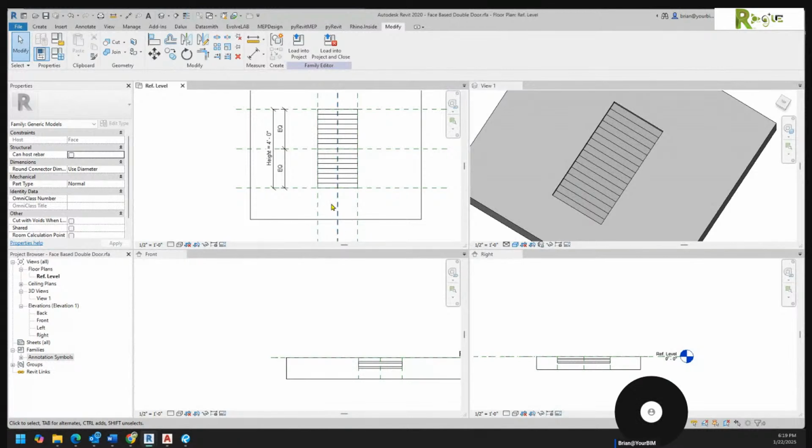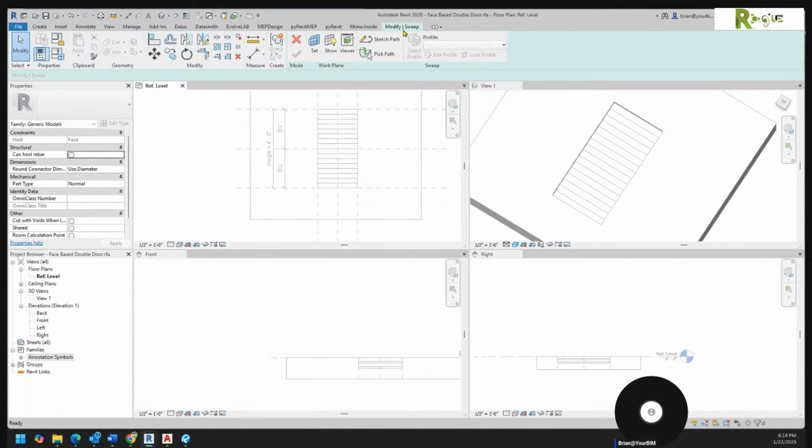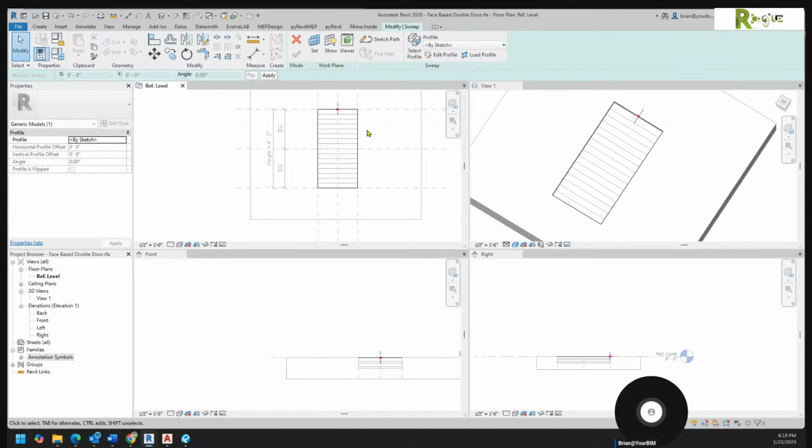Okay. So if we just went in here and said create a sweep and sketch a path, understand I was in this top view. If we draw it just like that, notice he's going to get attached to those 4 reference planes. Now this step here is so frustrating. If I want to be drawing this in the top view, right now it's set up for me to draw it over here in the right view.